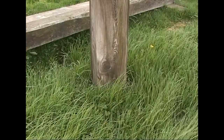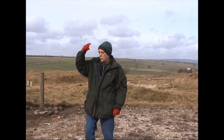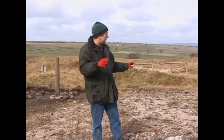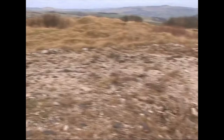And this central hole here is where there was a gritstone block. From that, a big vertical timber came up from a bearing to a big drum above our heads. The rope was on the drum and went off the drum and over headgear down into the shaft. Now, that again was pulled round by a horse. And when we first dug this, you can't see it now, it's become overgrown, you could just see a very, very shallow groove where the horse used to walk, where it had eroded a path round in a circle.